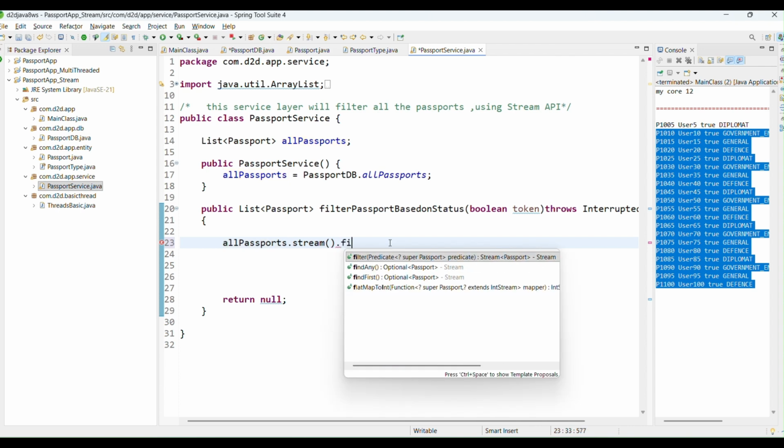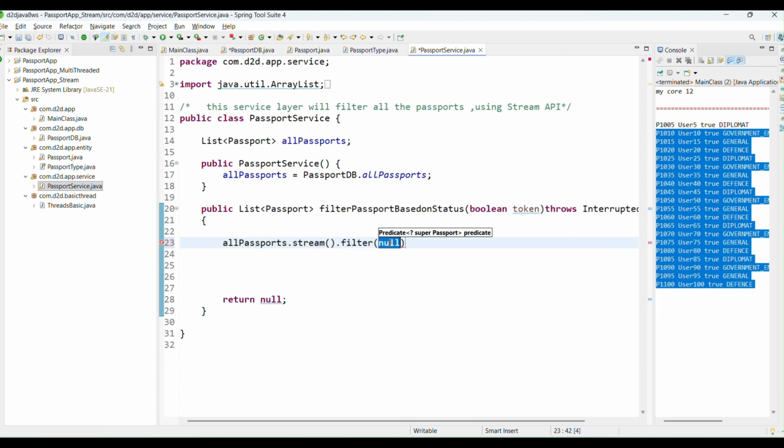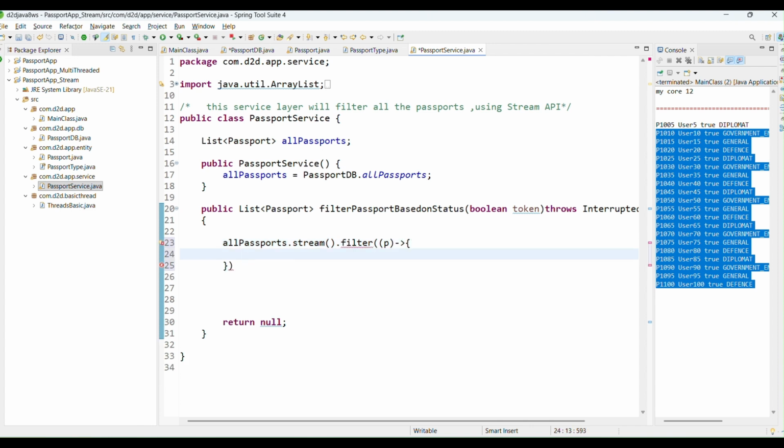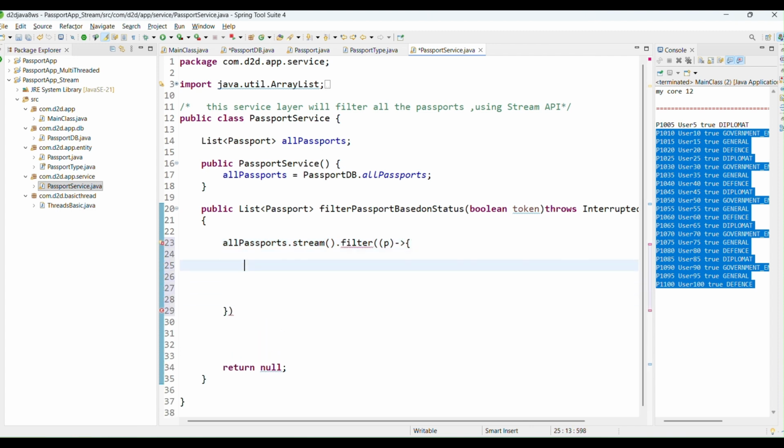And then I am performing the filter operation, and filter takes a predicate. A predicate means an operation which generates a boolean result, true or false. So here I take passport from all the passports, and then I have to write the business logic of filtering.